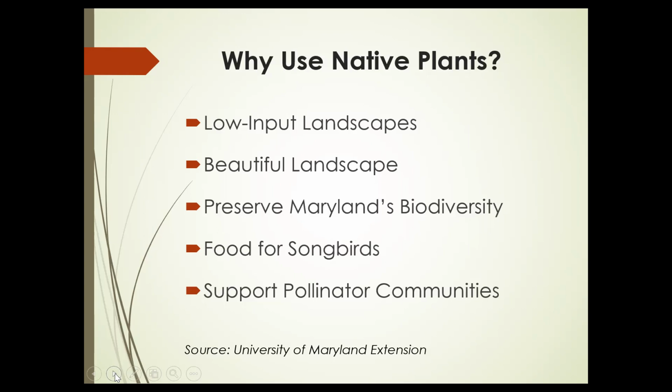The last item on my list that really convinced me that we have to plant to support our native pollinators is because of the food that we eat. You'll see in just a moment that it's really important to have these pollinators if you want to eat and drink. Particularly, I'll talk about food, but people like tequila, and bats are having a really hard time surviving. They're the only species that pollinate the agave. I was just out in Texas, the agave plant. We've got to protect our pollinators for the food we eat and the things that we drink.